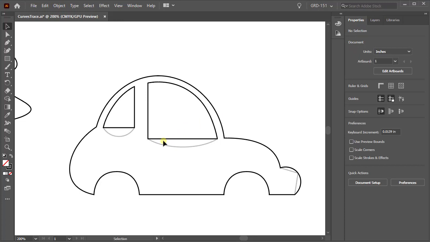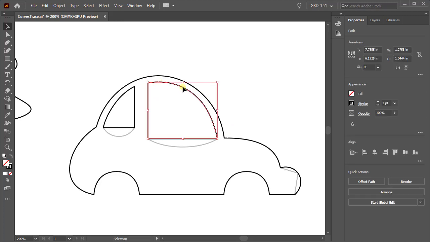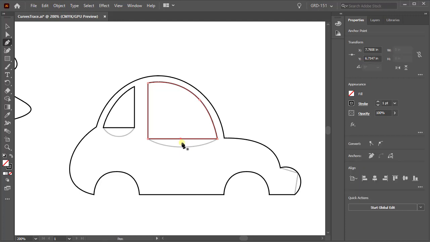And now you'll notice that we've got some brand new lines to work with that we want to manipulate. So to do that, let's go ahead and select our object that we want to transform. We're going to select this big window here. And we're going to grab our pen tool, and add a new point right here in the middle of the window, at the bottom. I'm going to click to add that point, and again, notice the plus sign at the bottom of the pen tool cursor. It's added.